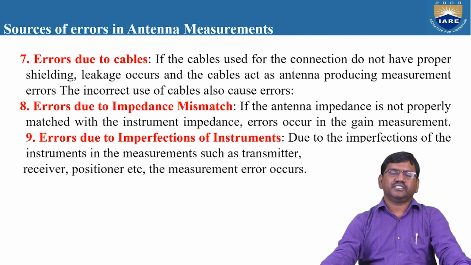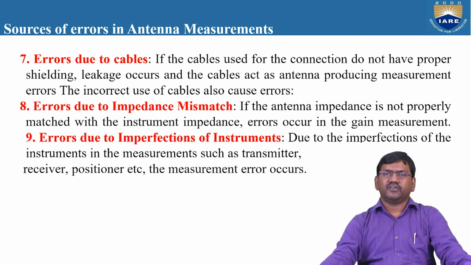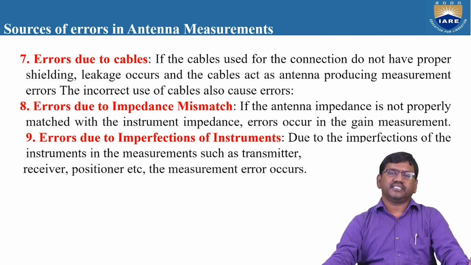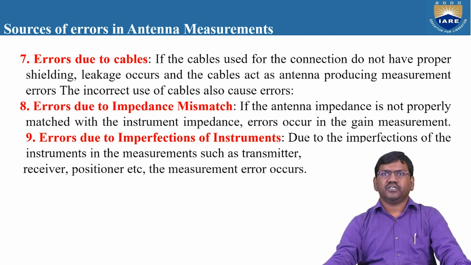If the antenna impedance is not matching, more power cannot be transferred between the transmitting antenna and the receiving antenna, and more power will not be absorbed by the receiving antenna. Suppose the antenna and the cable impedance are mismatching, that means, let us say the transmitting antenna impedance is 75 ohms, and the impedance of the cable is 50 ohms, that means there is a mismatch. So either we should change the cable or we should change the design of the antenna.